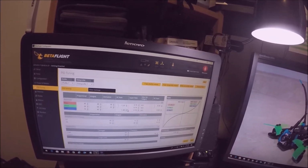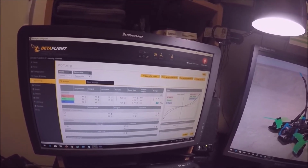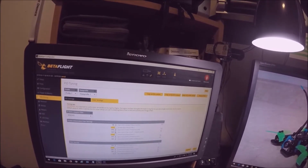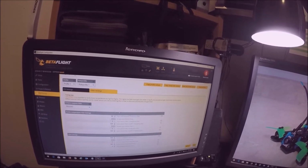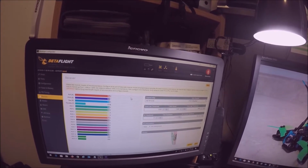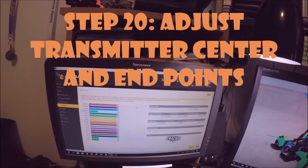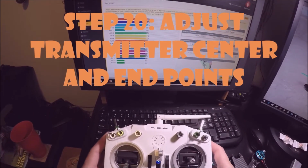Here we're going to the PID tuning page, and really all I need to change here, I'm going to be setting my rates the way I want and my expo the way I want. So I usually run 1.2 for my RC rate on pitch, roll, and yaw, and I run 0.4 expo for all those as well. Then we're going to flip over to the filter settings. We're going to turn off all the filters, or the notch filters and the D-term filter. And again, obviously check your motors when you go to fly it. If they're not getting hot or anything, then that should be fine to have all those turned off. And that's really what the dynamic filtering does. You switch those filters off, and I guess it flies better from the way I understand it, but that's just my typical setup, and it works well.